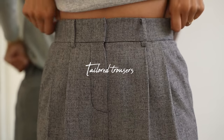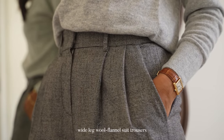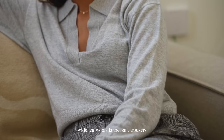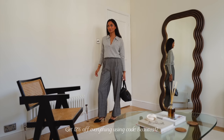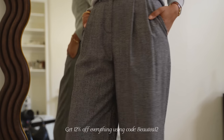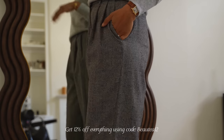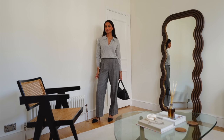Another classic is tailored trousers. I love this particular pair — they're wide leg wool trousers from LilySilk and the quality is so amazing. I think that's really important when it comes to purchasing things for your workwear wardrobe — longevity. The material is both breathable and really high quality and durable, so you know it's going to last a long time.